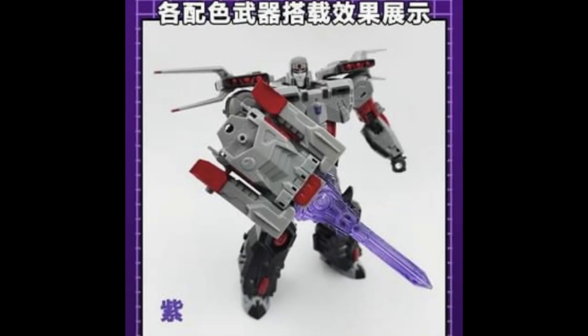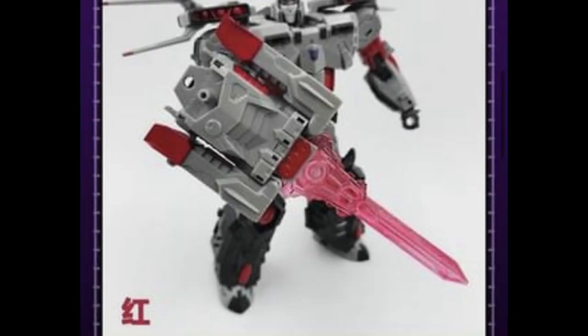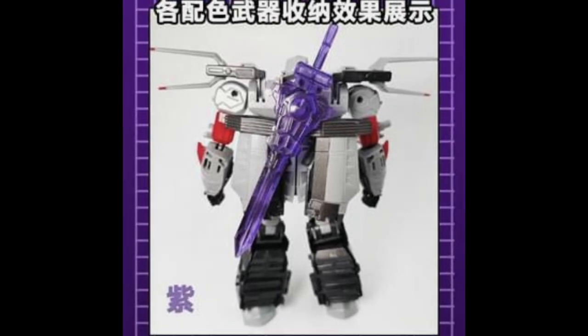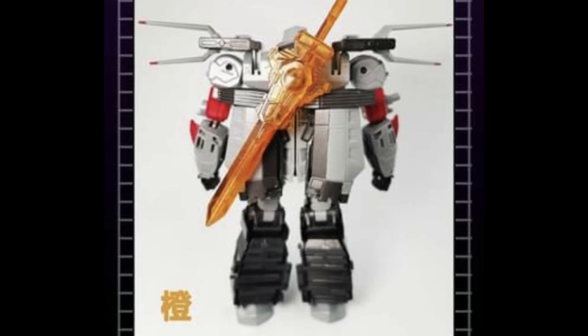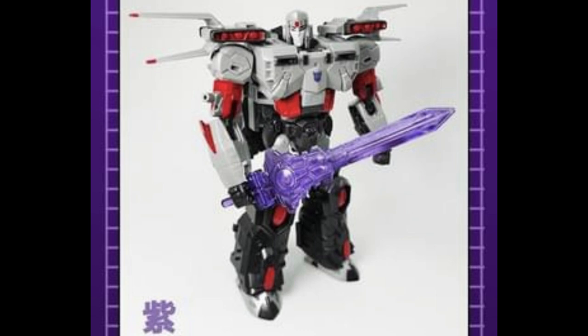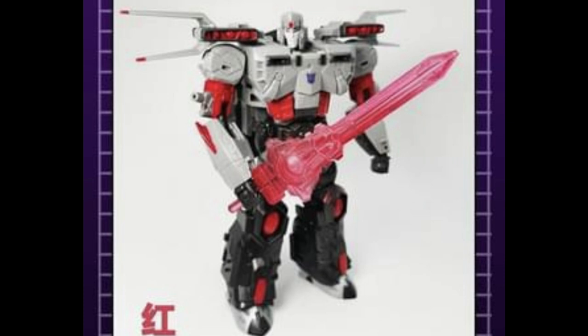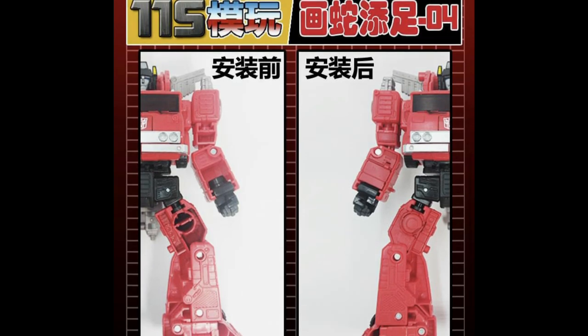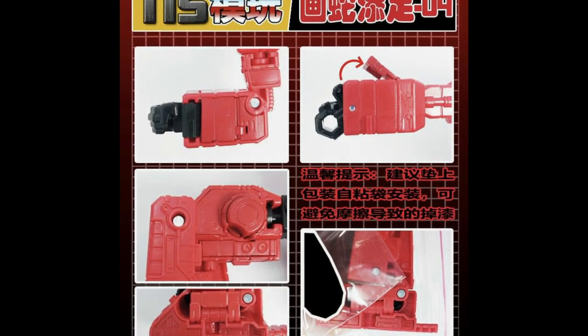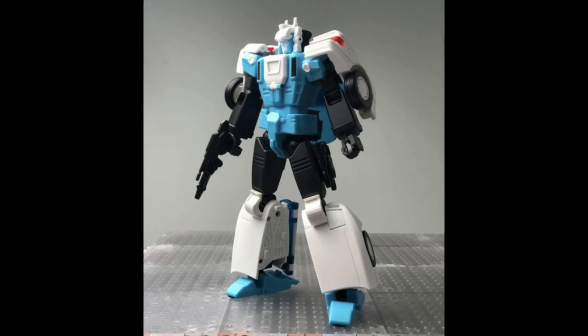Heading over to 155 and they've got a few upgrade kits coming. First of all, this upgrade kit for your Super Megatron from the Generation Select line will add either a red and orange or a purple sword to the front of it — which looks okay. I prefer the sword on the back. I don't feel the figure needs this, so it's not something I'll be picking up, but if you feel your figure is missing a massive sword, you can get one from 155. The red and purple probably look the best; the orange looks a little out of place. 155 is also doing some fillers for Inferno — they definitely make a difference. Looking at the leg of Inferno without the fillers versus with the fillers, these kits definitely make a huge difference.